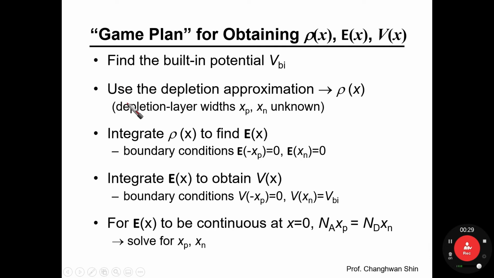Afterwards, we're going to use the depletion approximation as we have learned. This depletion approximation is a core part of the PN junction diode theory. Again, the depletion layer has been well limited and set across the PN diode. Mathematically, we have used minus x_p and plus x_n. So in between minus x_p and x_n, all the free carriers such as electrons and holes are removed.